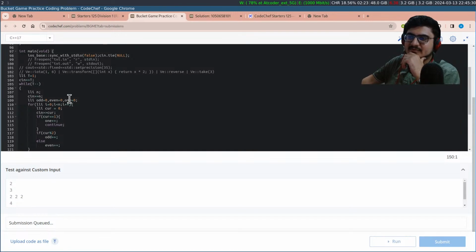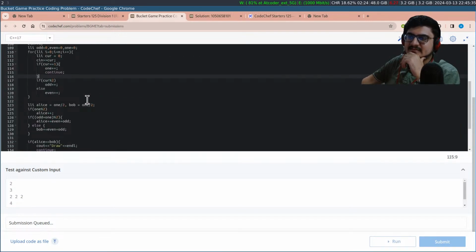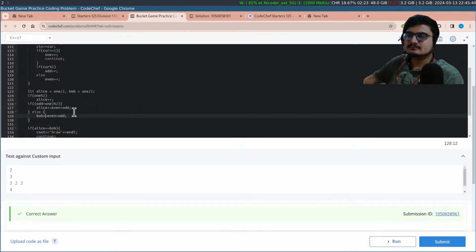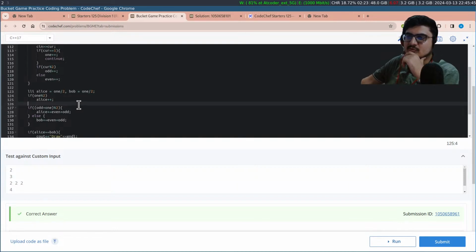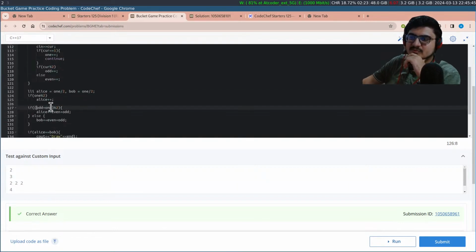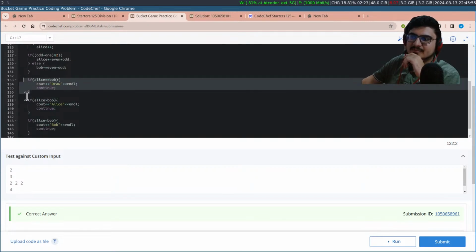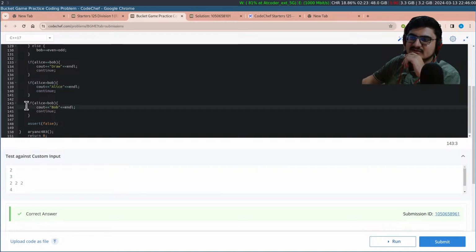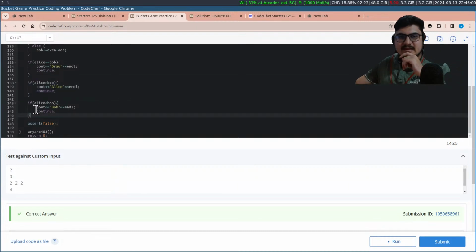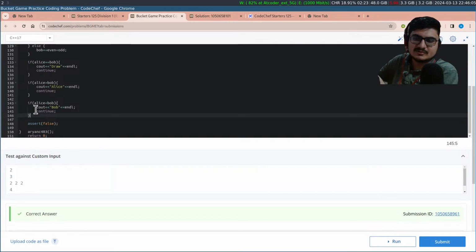Count the number of odd, even, and one piles. Then the ones will be distributed equally. And whoever has the last turn gets all the remaining points, which is decided by whether the sum of all the numbers is odd. Then Alice gets all the even and odd piles. Otherwise, Bob gets all the even and odd piles. Now you compare the scores. If the scores of both are equal, draw. If Alice's score is higher, Alice wins. Otherwise, Bob wins. So any questions, or anything which I should try to repeat again? This was how I tried to solve it.